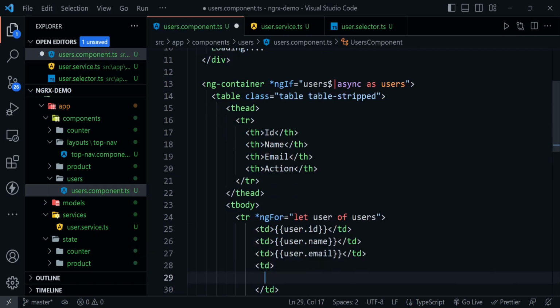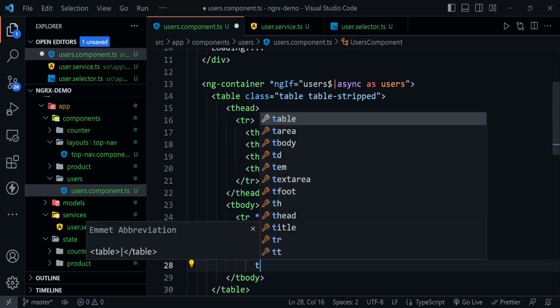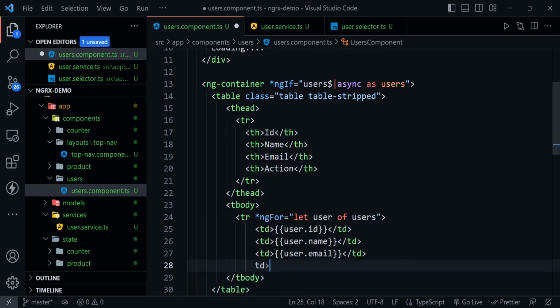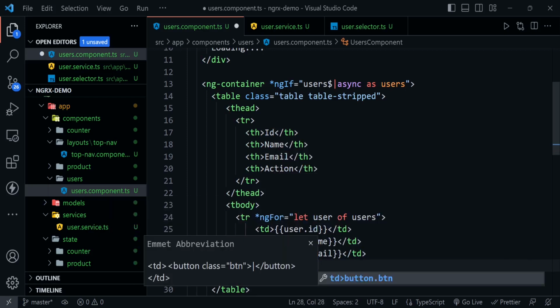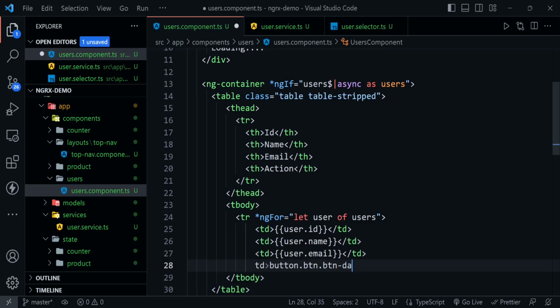Inside that we're gonna add a button. So let's see td, and inside that we are gonna create a button with class btn btn-danger.